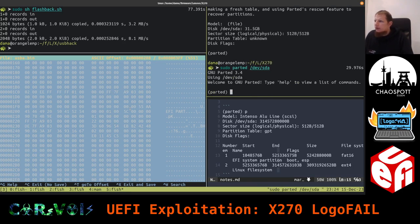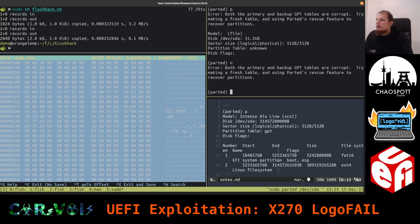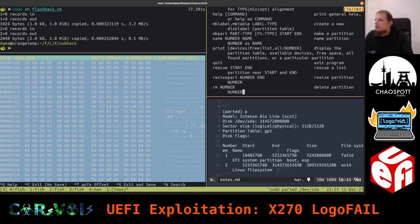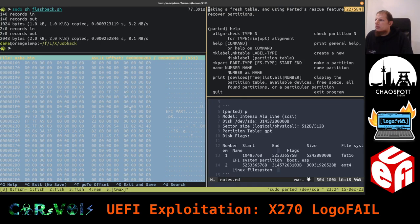Can we sudo parted p? Try making a fresh table and using parted's rescue feature to recover partitions. Okay. Help. How do you create a new table? There is rescue. How do you create a new table?